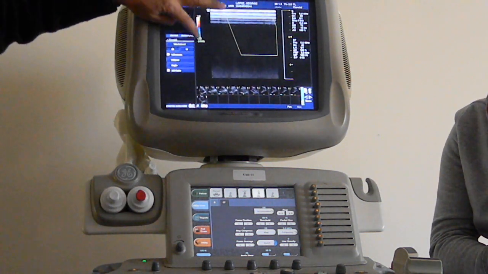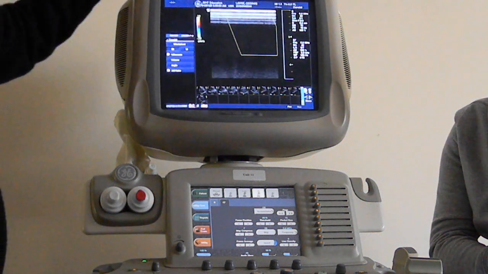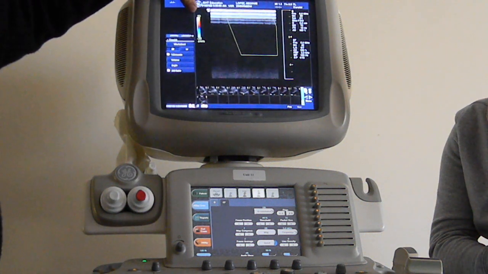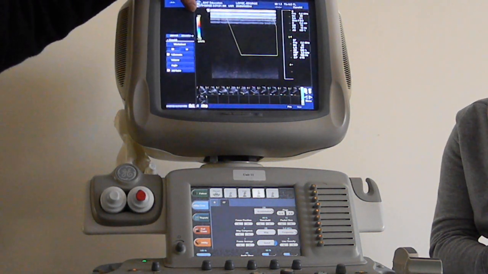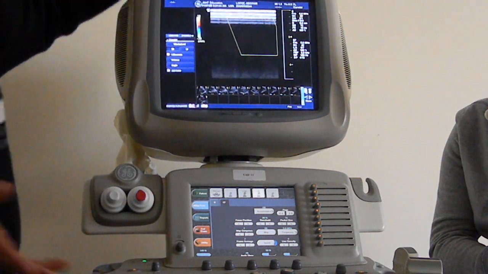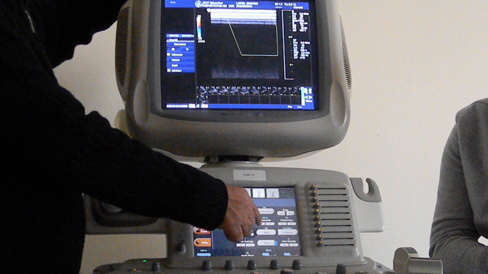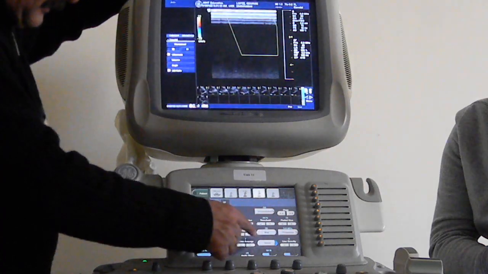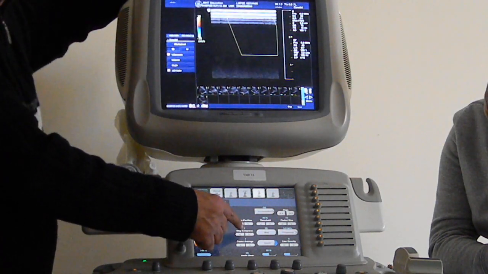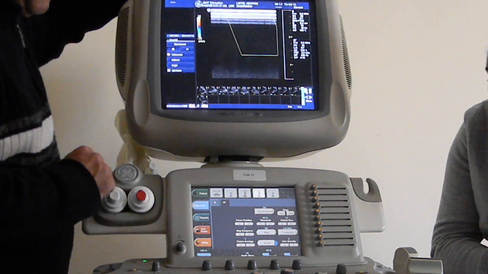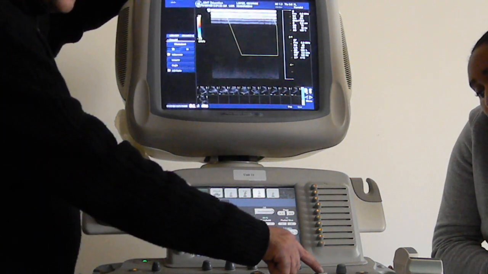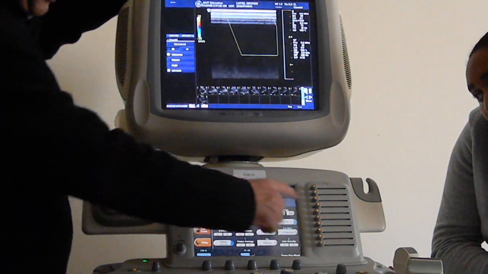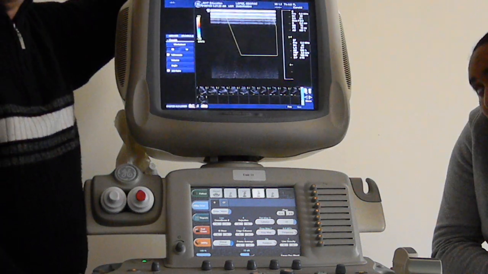This is a pretty standard color map. You may not like this one, or you may want to choose another kind of color map. Very same slot. Ladies, this here is now your touchscreen functions for your color flow, because that's the function that you have on. But you also have your B mode on. These are your functions for your color or B mode.